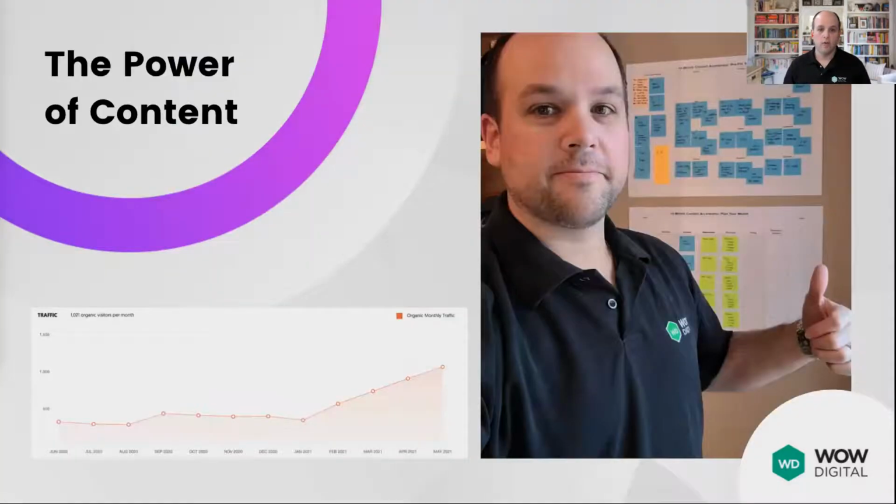And speaking of content, we ran a content workshop with a client to create a 12-month content roadmap. Up until last July, they were publishing a blog article maybe every 6 to 8 weeks, and they were getting 230 to 250 organic hits to their site a month. In August, I pushed them a little bit and got them to start publishing an article once a month. That just about doubled. They got up to 375 to 400 hits organically a month. And then in January, they started publishing one bit of content every week. There is no plateau. Currently, it's sitting at 1,452 organic visitors a month. That's more than triple in just 3 months of effort and 7 times their traffic in just 10 months.